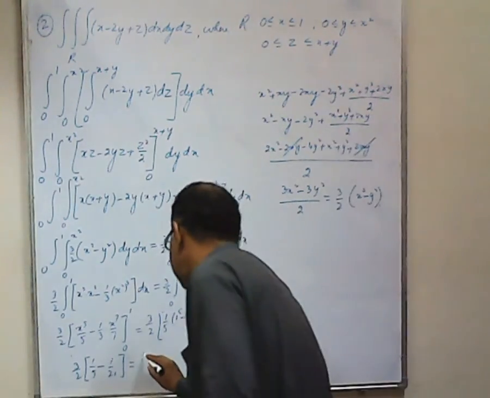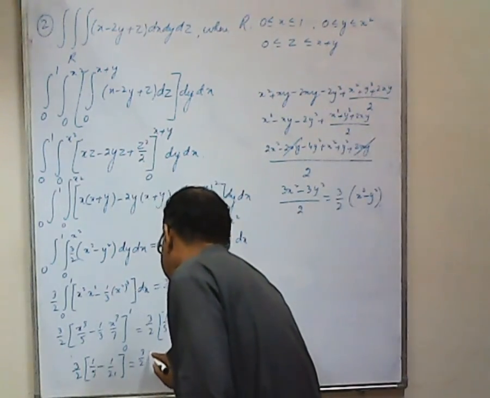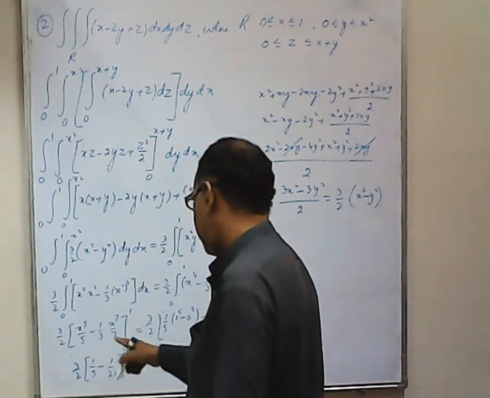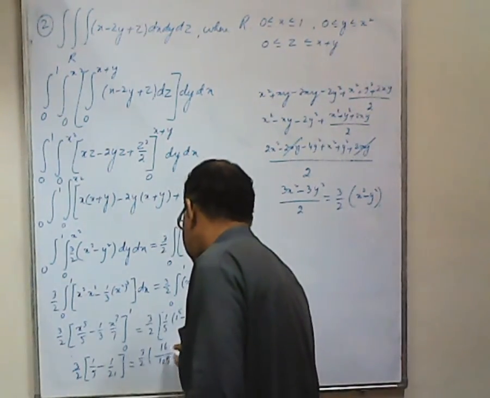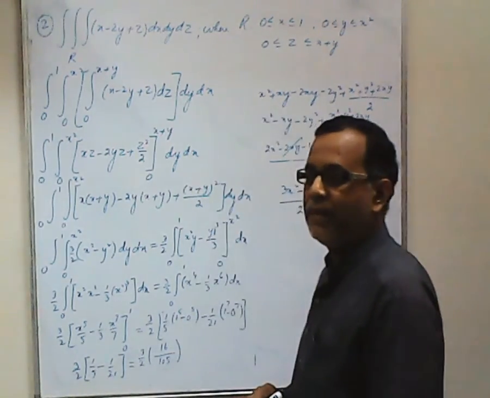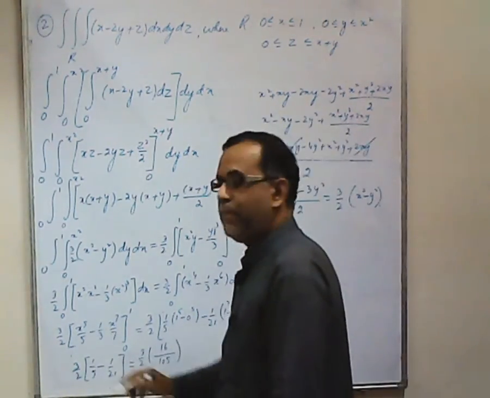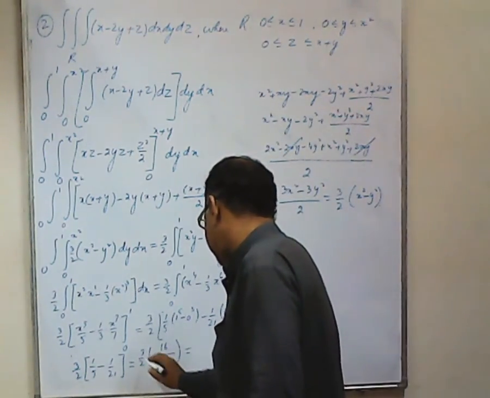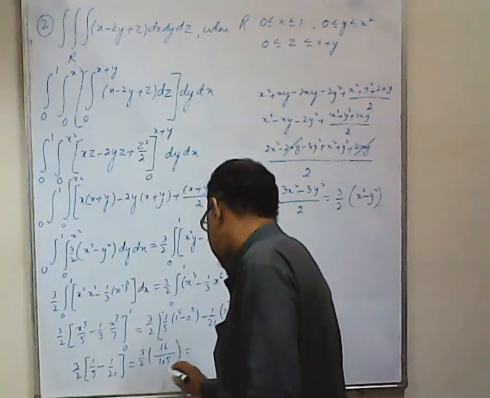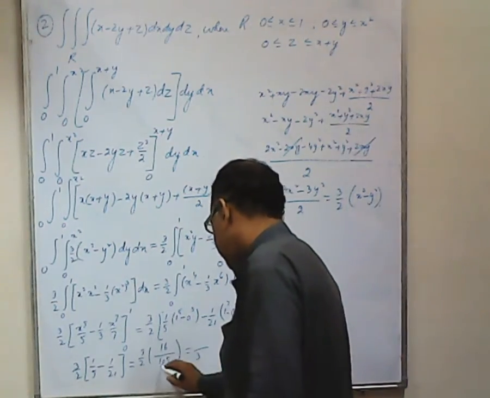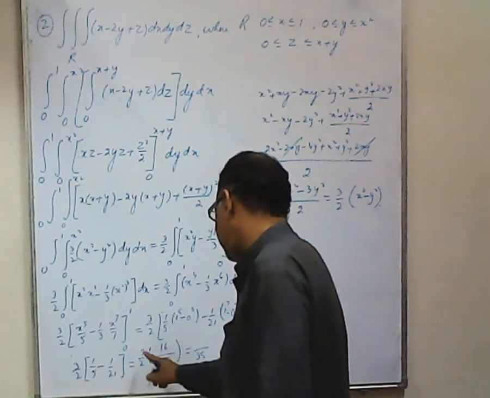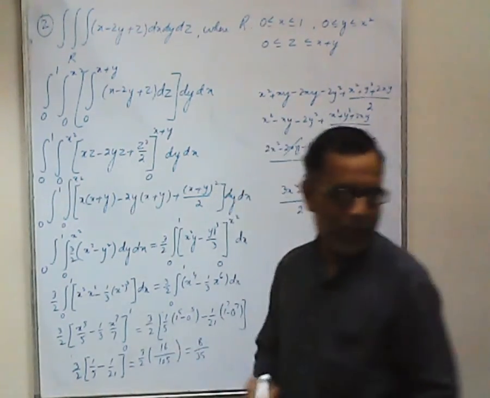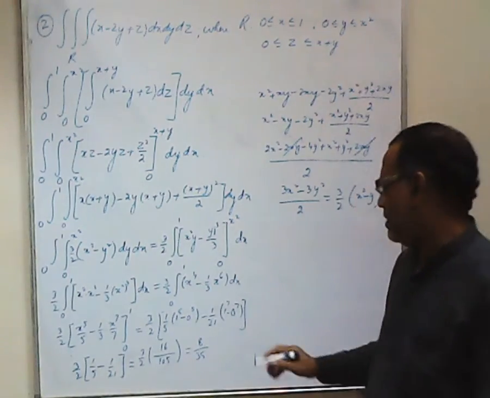So it simply means this is 3 by 2, and then I have 105 here, and 21 minus 5 is 16. I just make the LCM here, and it simply means 3 3s are 9 and 3 5s are 15, and then 2 8s are 16. So 8 over 35 will be the final answer.